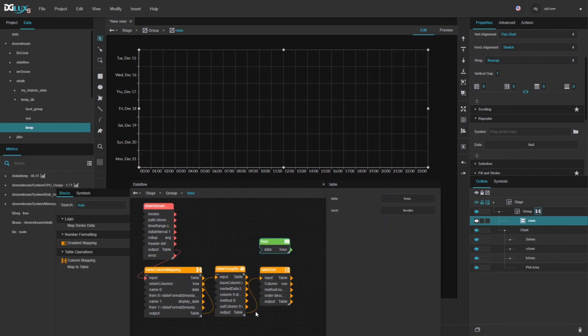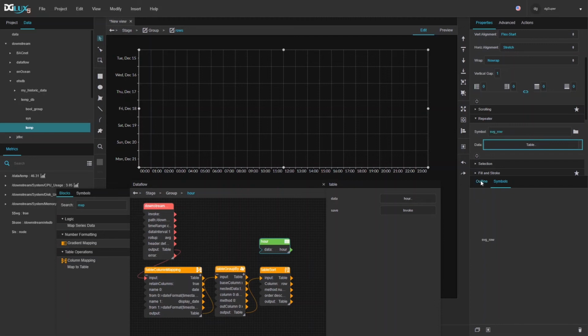So I'm going to bind my data source to the repeater, and it's going to be unsorted. The result of my group by, right? Because I did the sorting, so the chart renders them basically from bottom to top, but the repeater will already do that, having the latest row on the bottom. So I don't need to sort it for the repeater, and using SVG row as of course my symbol.